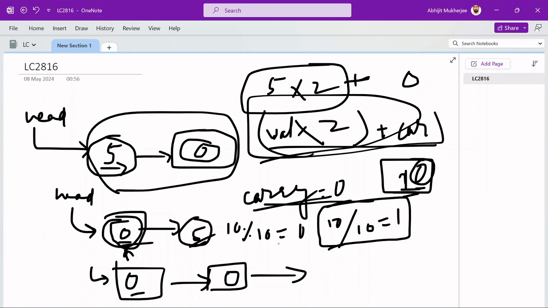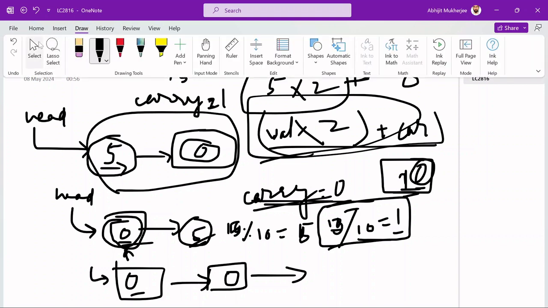Or it could have been any other value. Let's say it would have been 15. Now the value of my carry is simply 15 divided by 10, which is 1 again. So carry is 1, and the value of my current node is 15 mod 10, which is 5. So currently I'll have 0 here and carry forward.